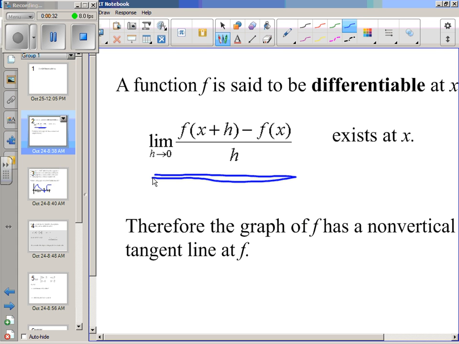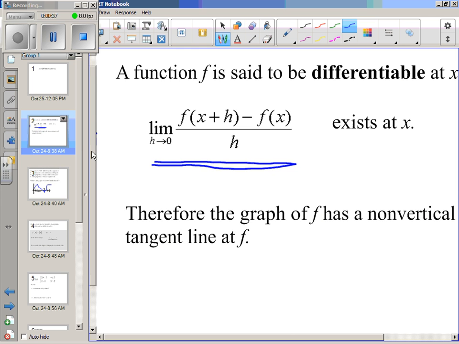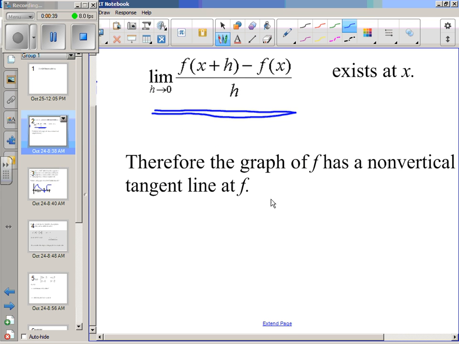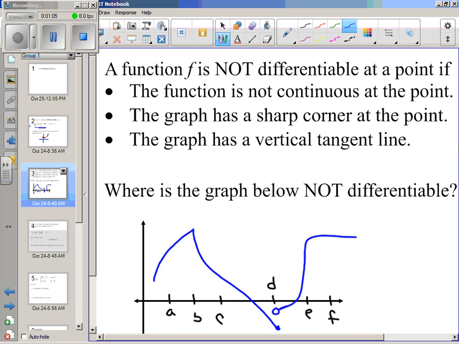So again, we're differentiable if we can find the derivative at an x value, or at all x values for our function. And if we draw a quick sketch here, what we're also saying is that our graph has a non-vertical tangent line. So if we were to draw tangent lines of, say, this function here, we can draw tangent lines at any points along this graph. And as long as they're not vertical tangent lines, we're going to have a function that's differentiable. And we'll get into a different example here.